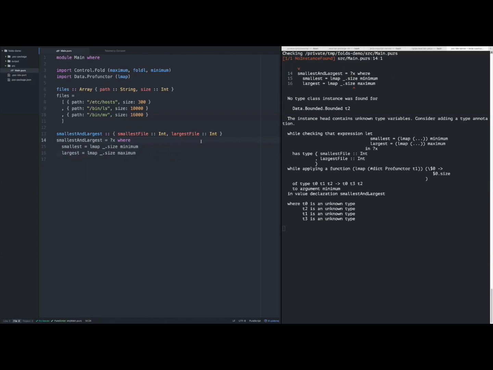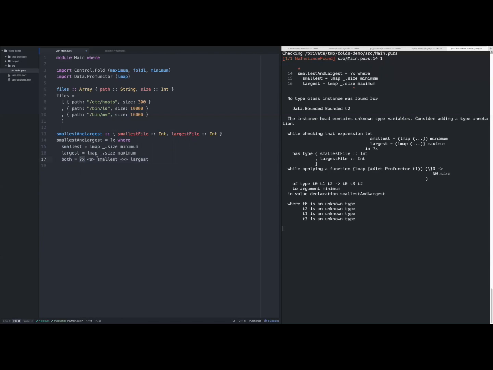Let's just put a hole in there. Okay. So it's complaining about no type class instances, but that should go away. So if I want to fold over both, all I have to do now is use the applicative instance. Okay. So I can say I want to combine smallest and largest.